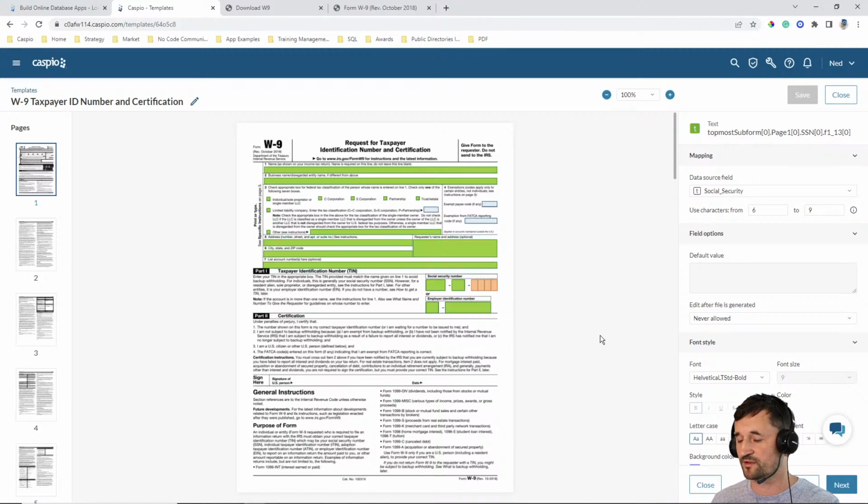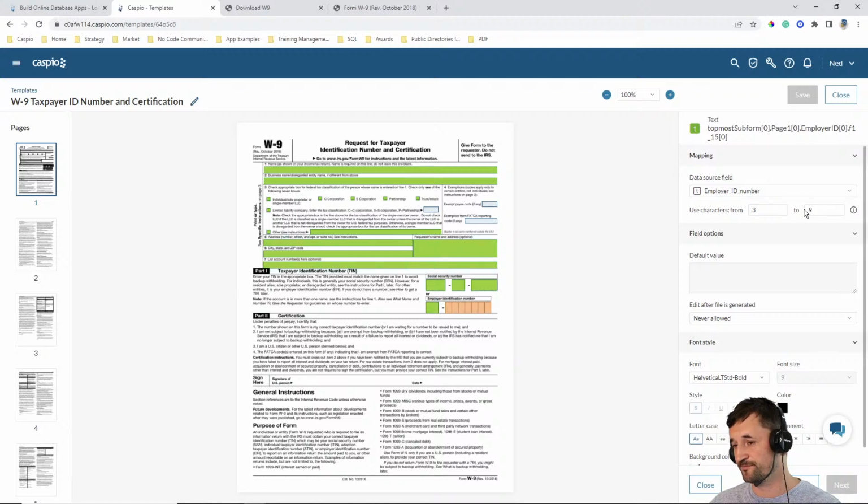Another example could be the name. If you used a full name field in your table, which has the first and last name, and your template has... well, this may not be the best example because names could be a different length. You could have a first name that has more or fewer characters, and the last name, same thing. But if you have, let's say, an ID number like this one here, I'm doing the same thing: I am grabbing 1 to 2, and then I'm grabbing 3 to 9.